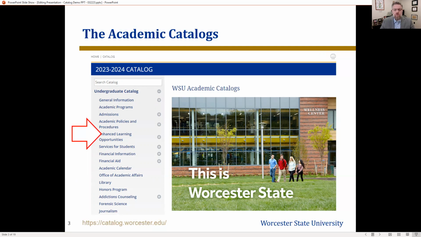These are the different sections that will be edited during the next few months in preparation for the final catalog that will be produced this summer. If you'd like to see some of these sections, you can visit this catalog online at catalog.worcester.edu, and you can also see these sections inside of the printed catalog that is available in various offices and departments around campus.